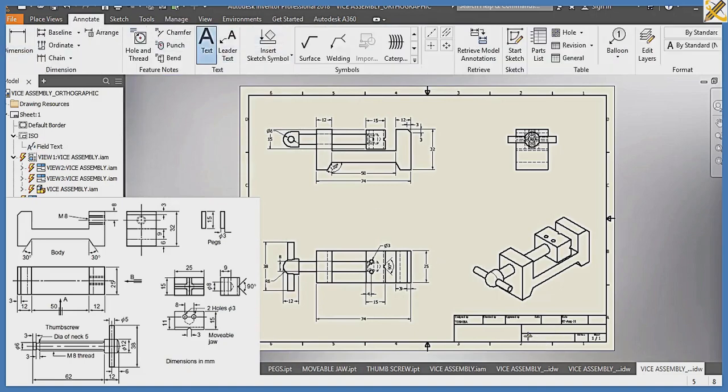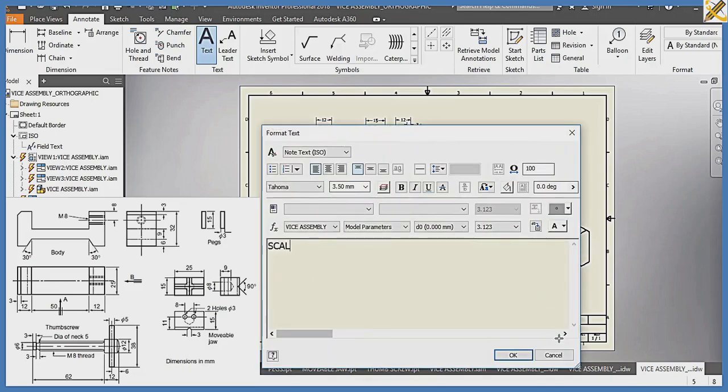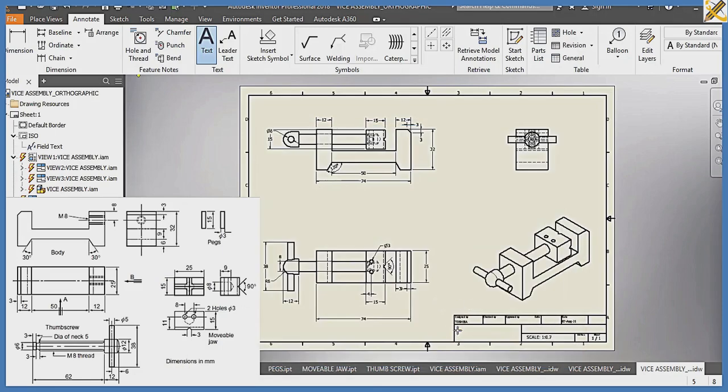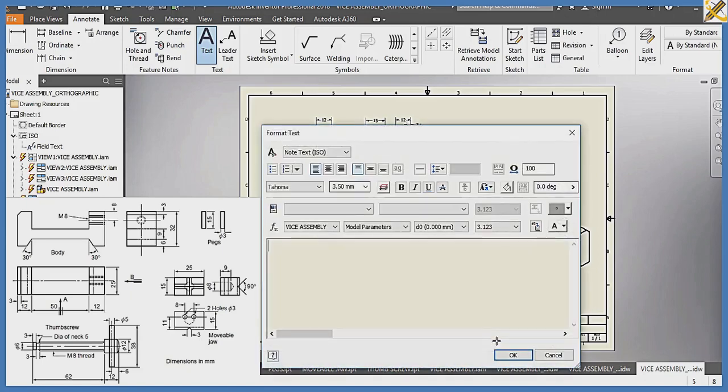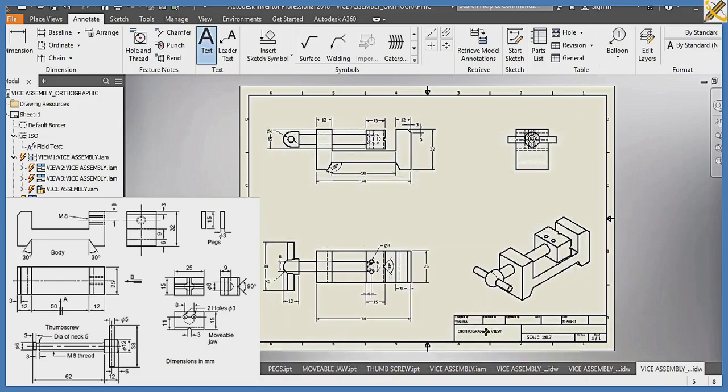Our scale here is ratio 0.7, if I can recall. Yeah, that's what we used. Then this one will be my orthographic view. Then okay. This is my preference; you might use anything else. That's your choice.